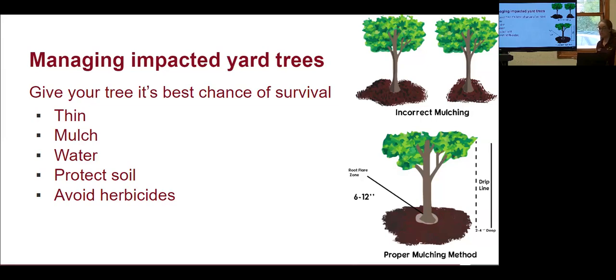You also want to make sure your trees are well watered. In a drought, if you have the ability to be watering your yard trees, go for it. A good rule of thumb is if they're getting less than an inch of precipitation each week, you can consider adding some water on your own, and watering down so that they're getting enough down to a depth of like 6 to 9 inches underground is good.